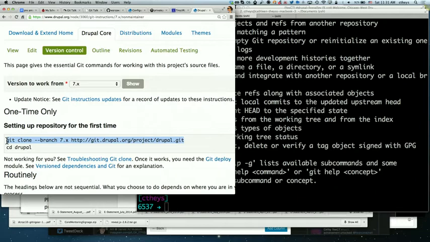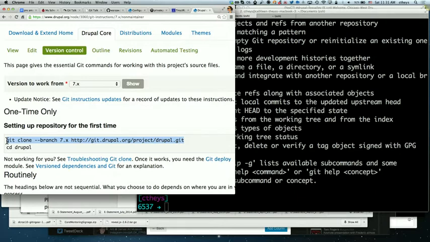Yeah? Is that because it's quicker? If I get the tar, I don't have any Git history. So if I want to see what the commits were, if I want to see who worked on it, or if I want to make a change myself and submit a patch, the way I create a patch is with a Git workflow. So I would have to download the tarball and Git init it. I'd have to turn it into a Git repository, and then make my changes. So I might as well just have a Git repository right from the start.